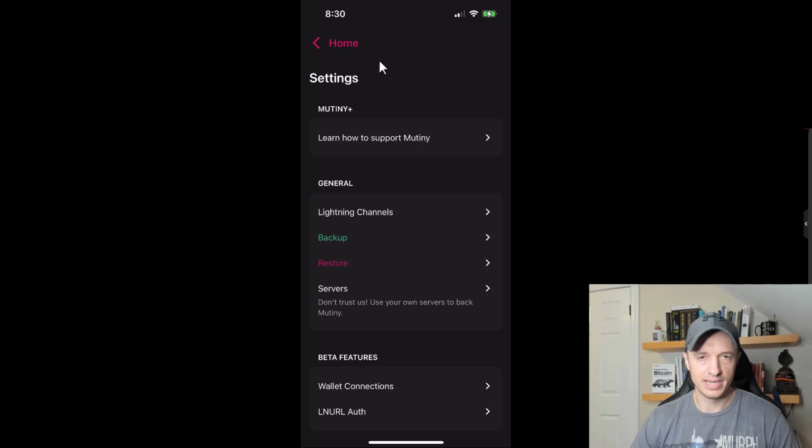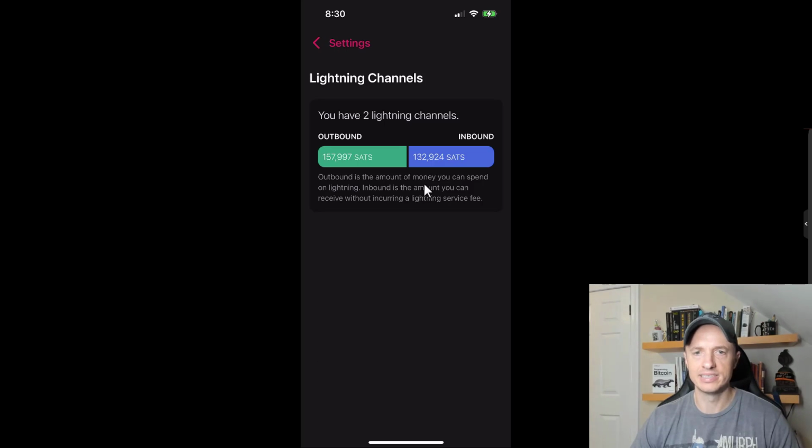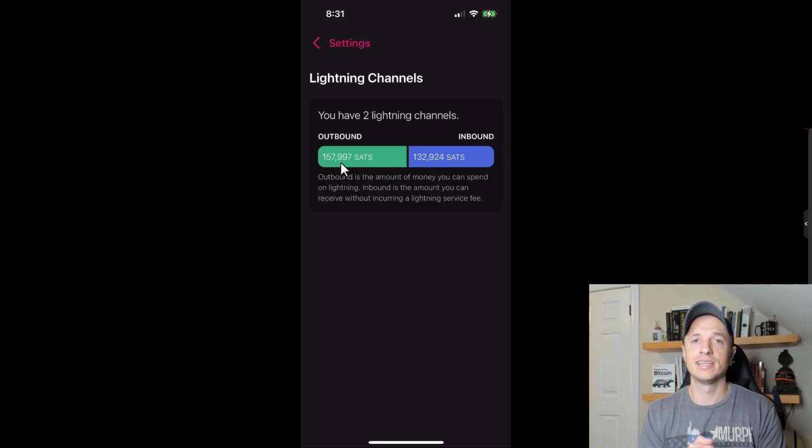All right, so coming on down here, we've already looked at the Lightning channels piece, but let's click into here again since I've done some transactions. And we can see now that my outbound has shrunk and my inbound has grown. So that's how the Lightning network works, if you're unfamiliar. Like you have your total balance, so about 300,000 sats is my total balance. And as long as my balance stays within that 300,000 sat range, I can go in and out very, very cheaply and reload my wallet and all that type of stuff.